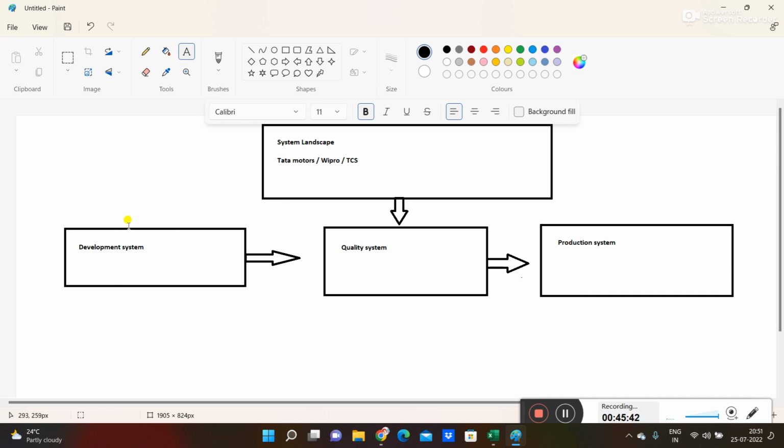So the development system is SAP, quality is also SAP, and production is also SAP. These three are SAP systems only. Three boxes are SAP only. Why can't we have one box and do the business on it? Why can't we configure and let the business use the same application? Why do we need different boxes for the same system? Can somebody tell me? Whether it is right or wrong is secondary. Can you just help me understand what would happen if we have only one system?